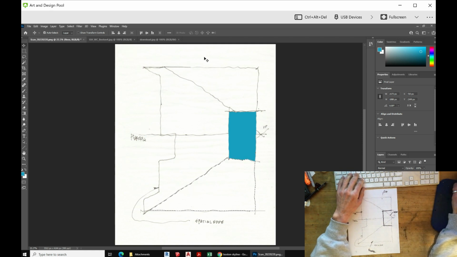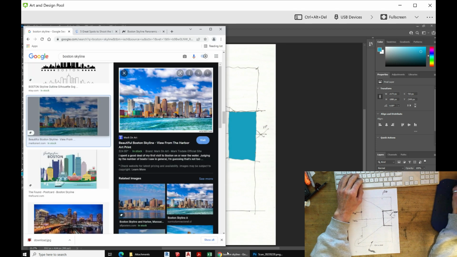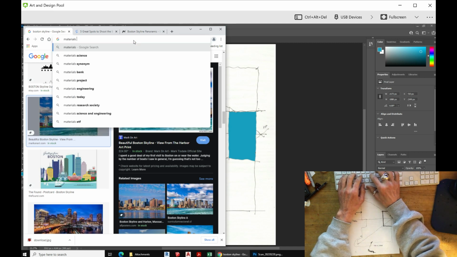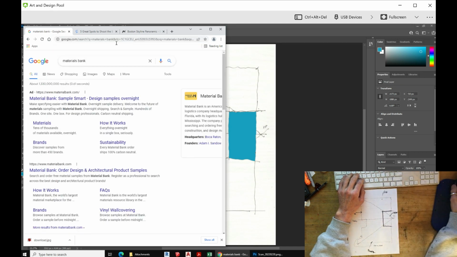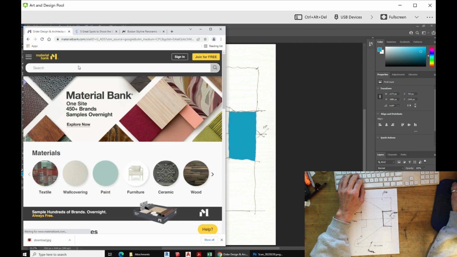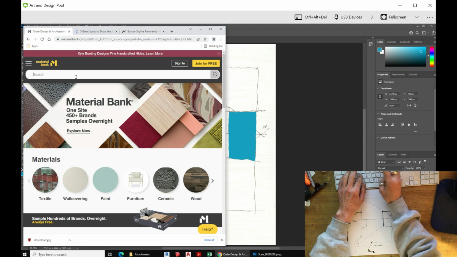So if I want to fill the floor with wood, this is getting a little bit ahead of ourselves, but Materials Bank is where we all want to get our swatches, flooring.